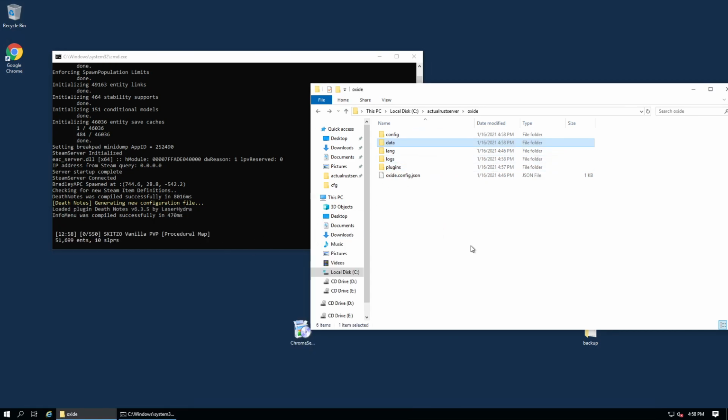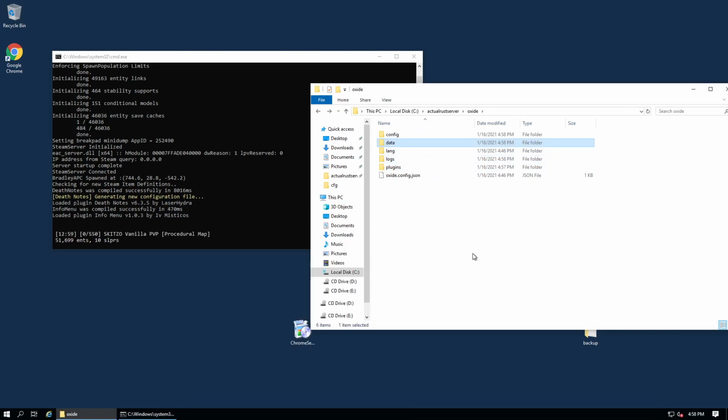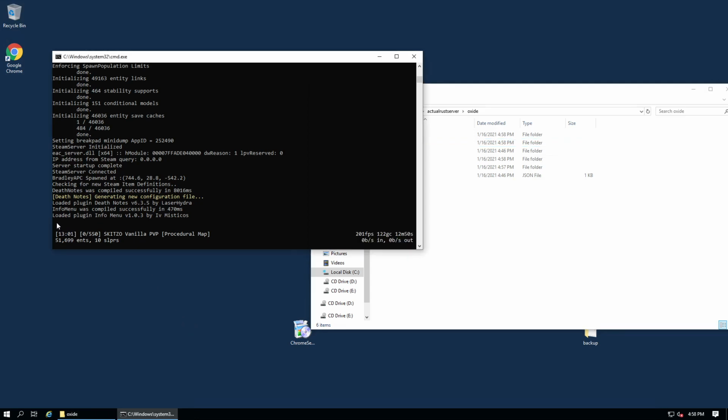You can go down the list. I'm running at the minute on my main modded server about 8 plugins. So we'll let that one come in, and I'll show you how you give yourself admin. Because we've went and got our Steam ID 64 as well. Still loading this one, is it?